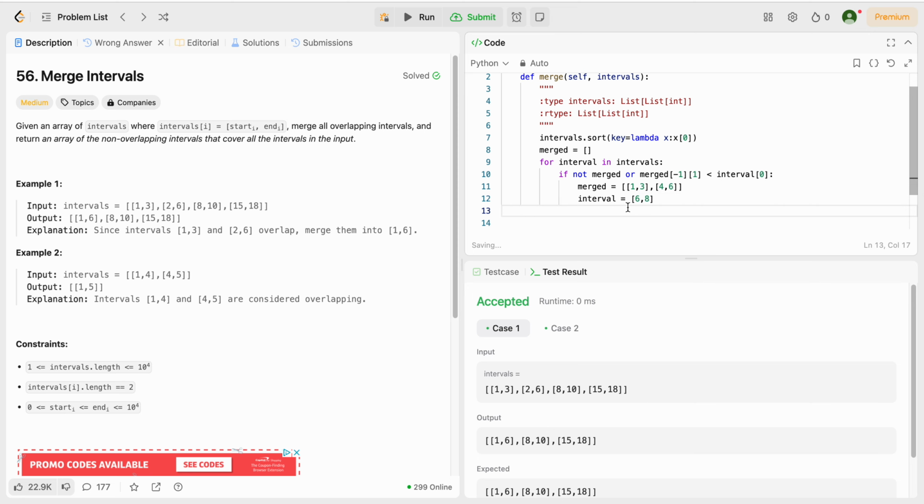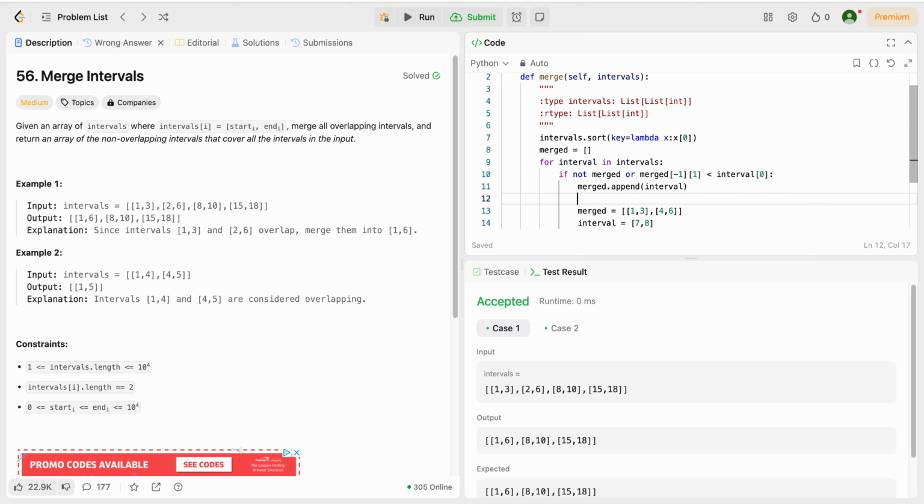So now we're comparing, is 6 less than 6? And we know that they're equal to each other, so we're going to have to merge this. Since this is false, this won't execute. This will only execute if it's true. So if it's true, like let's say it's 7, what we're going to do is merged.append(interval). And the reason we're appending it is because the list is a unique list, it's not overlapping.